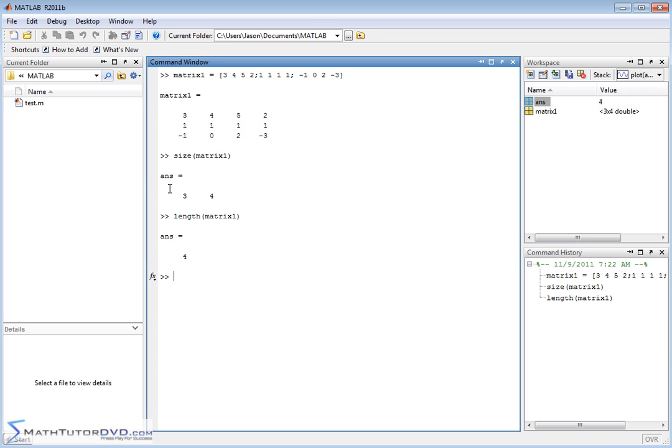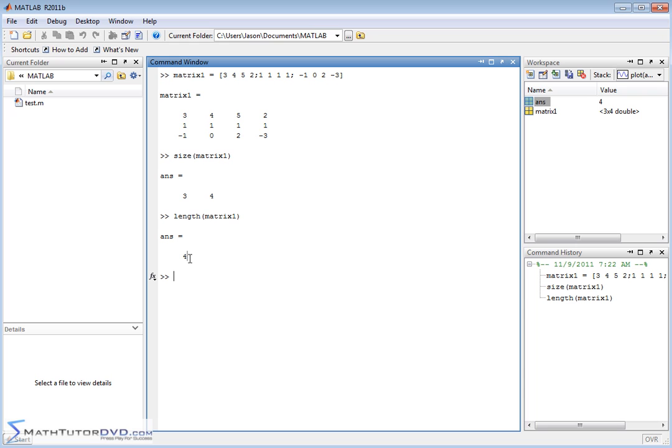Well, what's happening here is the size of the matrix was returned as 3 rows and 4 columns. The length of a matrix is always going to be the larger of these 2 numbers. So if this were 3 rows and 5 columns, it would return a 5. If this were 16 rows and 2 columns, it would return 16.